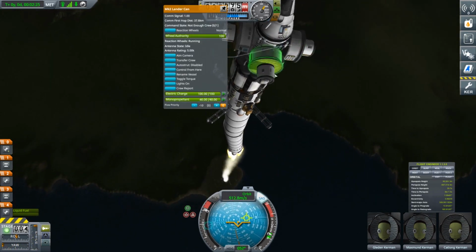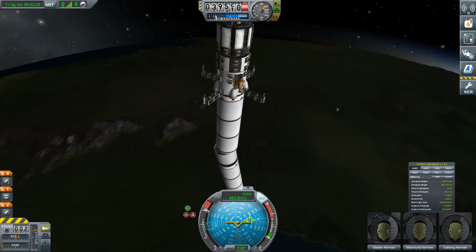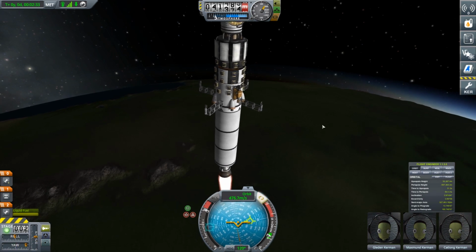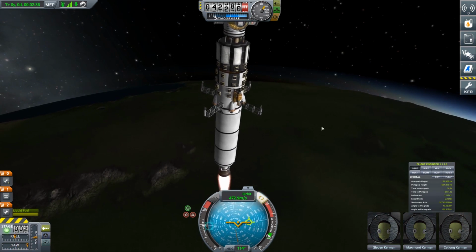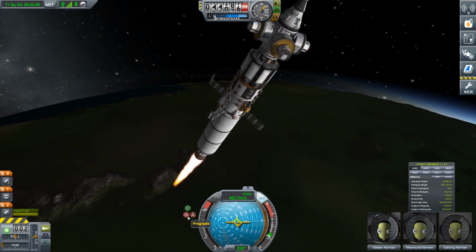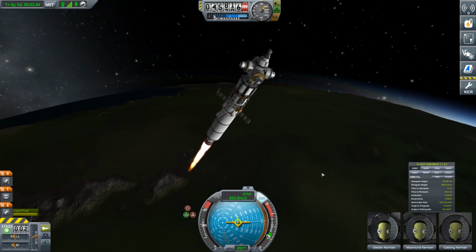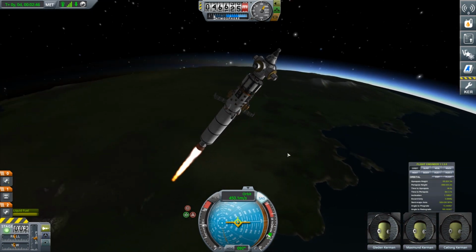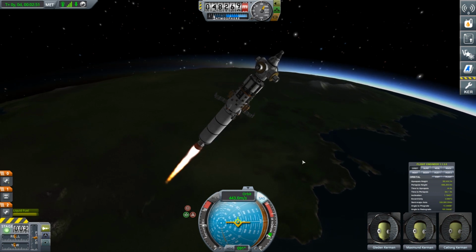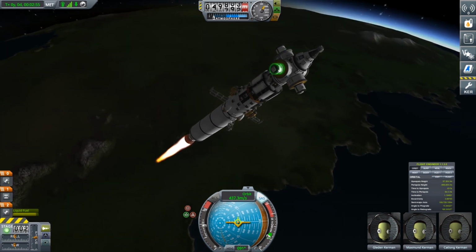Apoapsis is still 50,000. Trying to get that to... Oh, here we go. Let's start that turn now, I guess. Might as well just burn to prograde. Follow it all the way down. That's a good point, yeah. Wildly more stable. Also, man, this should not be working anywhere near as well as it is. This should not be doing what it's doing at all.